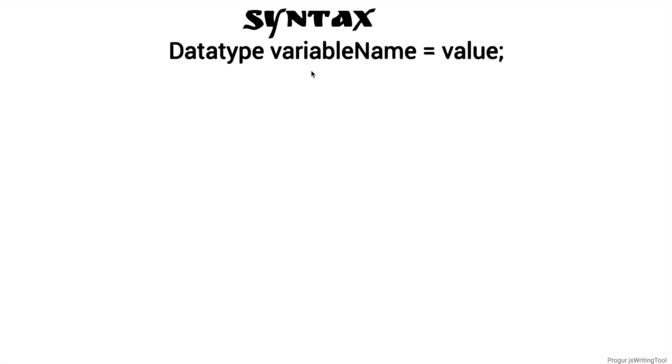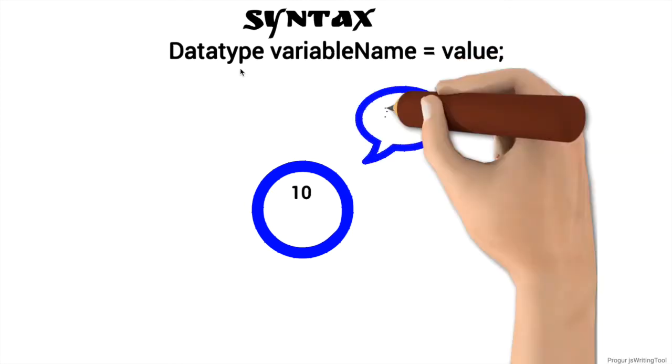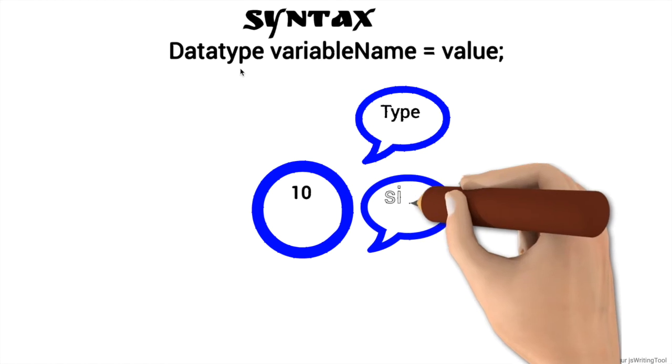So as I said, the data type defines the type of the value that you want to store and the size of the value that you want to store. Okay, so to simplify it, let's say you want to store a value 10, right? If you want to store the value 10 in Java or any other programming language, the first thing that you need to figure out is what's the type of it. And the next thing that you need to find is what's the size of it.